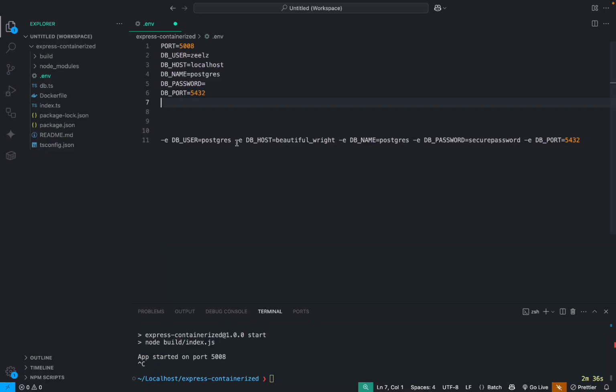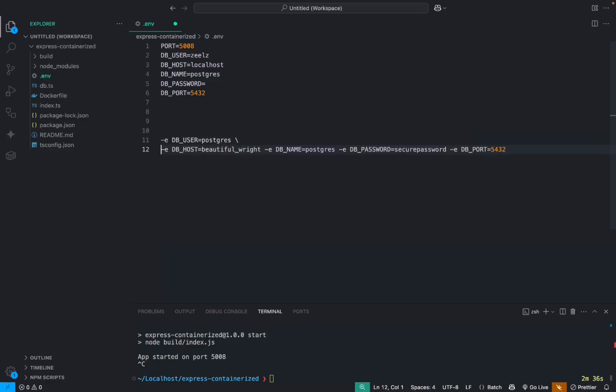Let me drop this down so that they are more readable, right? We have the defaults, the user, it's Postgres.